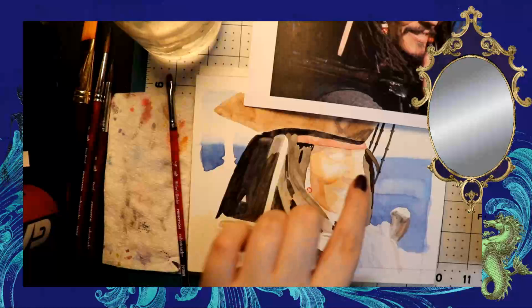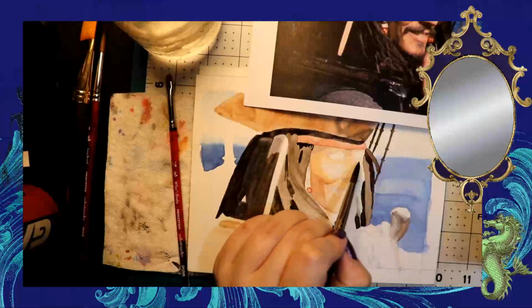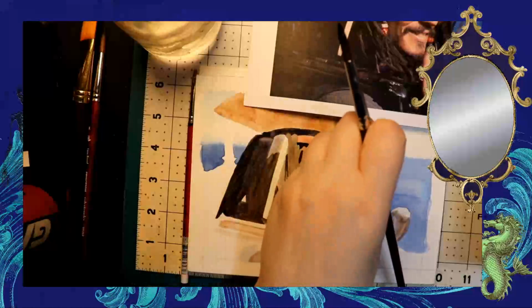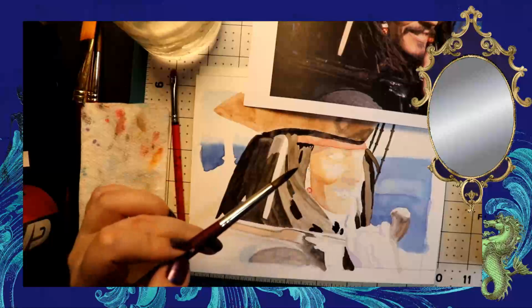I should have gone a little deeper in value over here. So I'll probably hit this area a little bit by the bridge of the nose. This cheek over here by the bridge of the nose, and let me not just leave random blots of water. But yeah, I want to get a little bit more color over there, and then we'll come down to the hand. We'll just give this a minute, because I like to work in small stages.